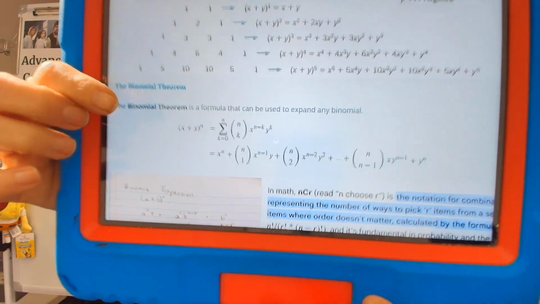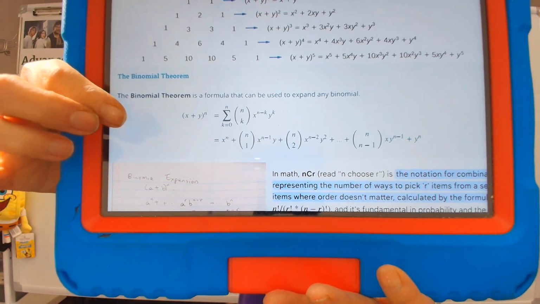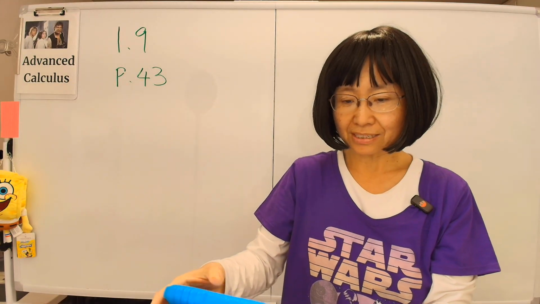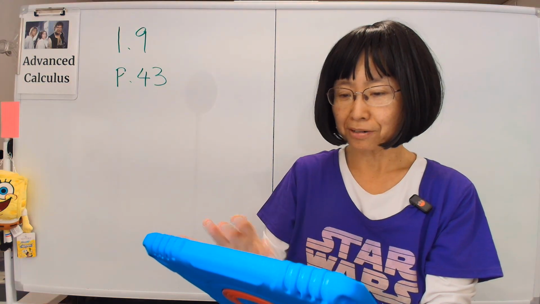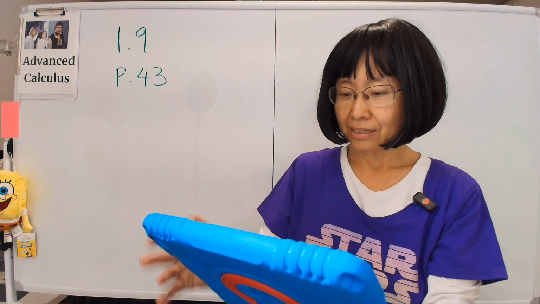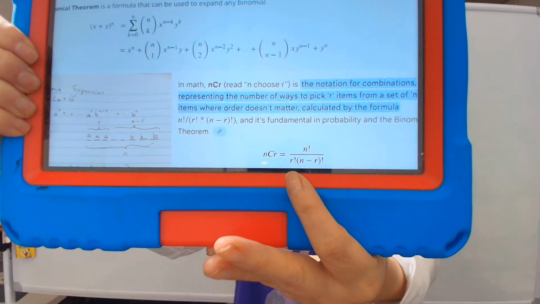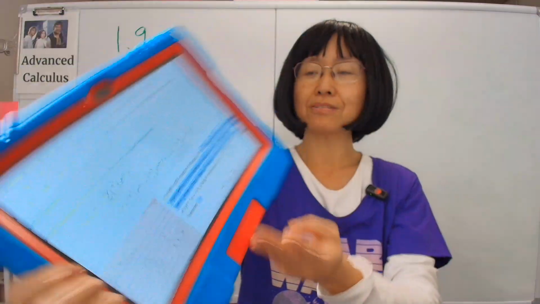Generally speaking, (x plus y) to the power n is expanded by something called the binomial theorem, as shown here, where the parentheses with n and k stand for something called n choose r. Let me show you the definition of n choose r, which is given here. It is about choosing, the number of ways of choosing. Now please look into this in detail.